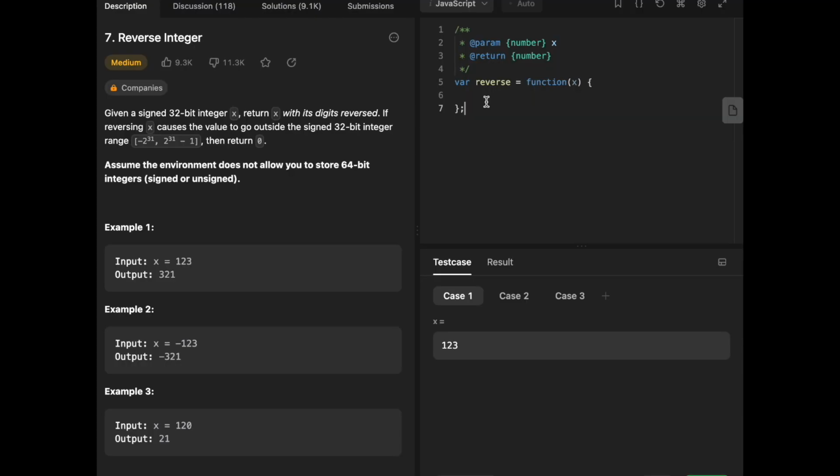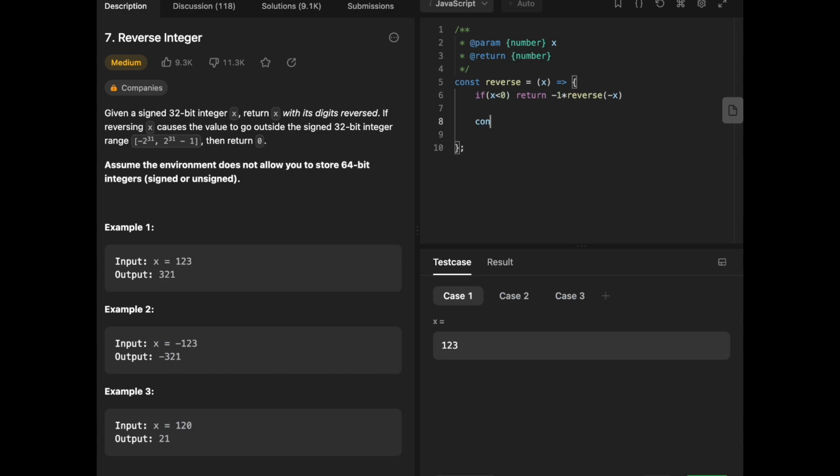Okay, so I am in LeetCode right now. Maybe we can use const here and not var. So now we will write everything in a simplified manner. First let's handle our minus thing. If x is less than 0, then I want to return -1 multiplied with reverse of minus x. Now if it is not minus, then it will not go inside this. If it is minus, then only it will go inside. If it is not minus, then we know what to do, right?